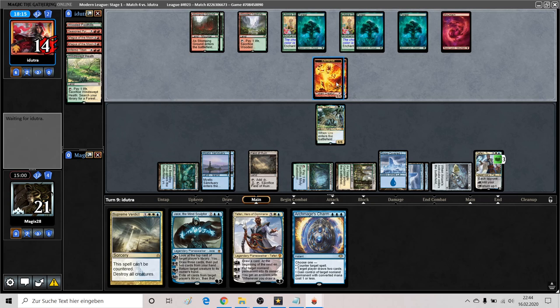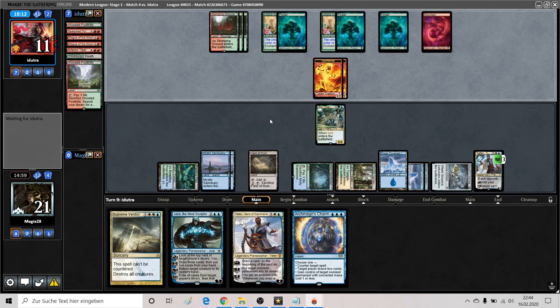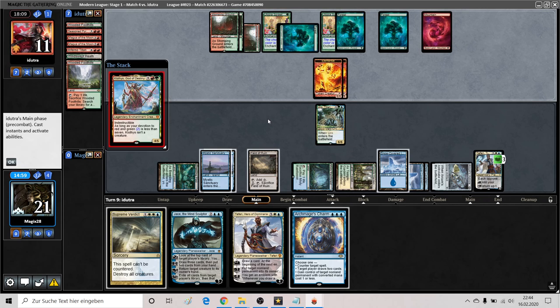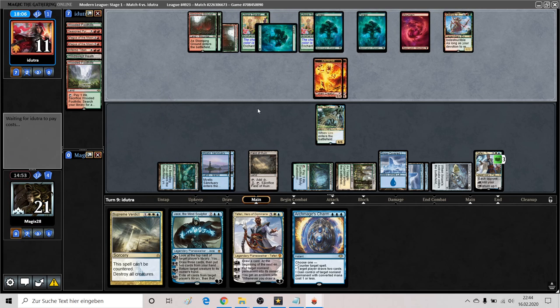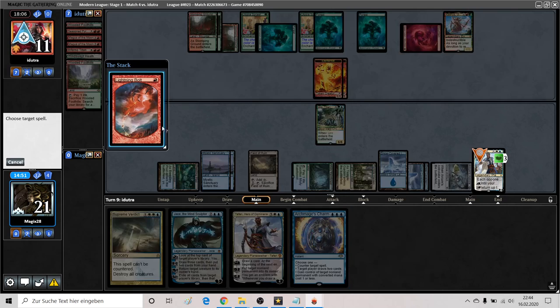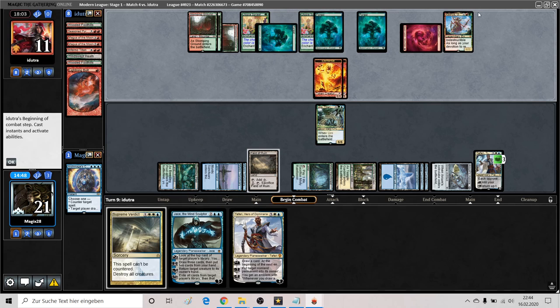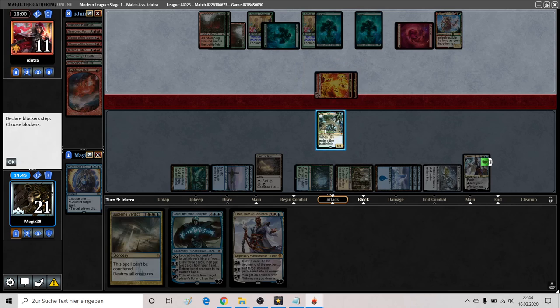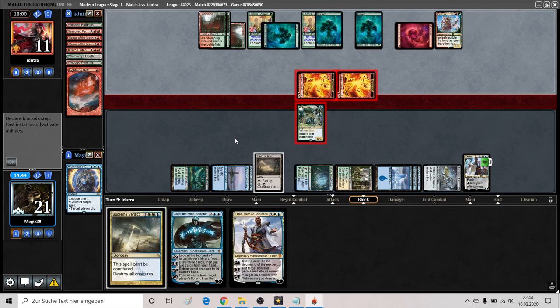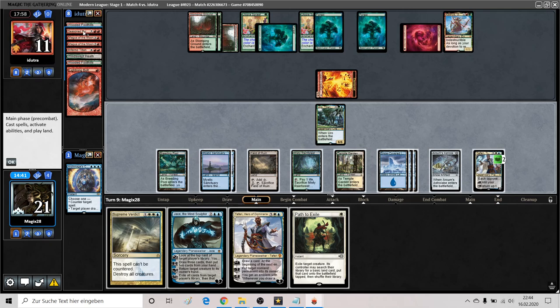Can use the Seasoned Pyro to stall a little bit, but we are so far ahead in this game. Don't think we care about the God, since we gain so much life anyways. Yeah, I don't think we care about this right now. Care more about the Glorybringer or exactly this one. We have the path to exile for this. Sure. He can use this Seasoned Pyro.